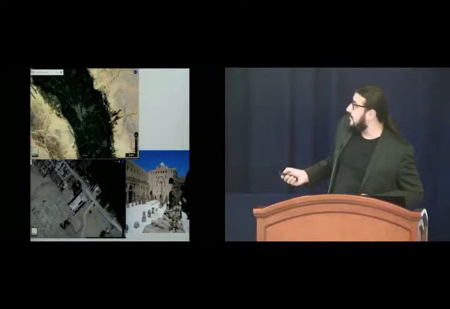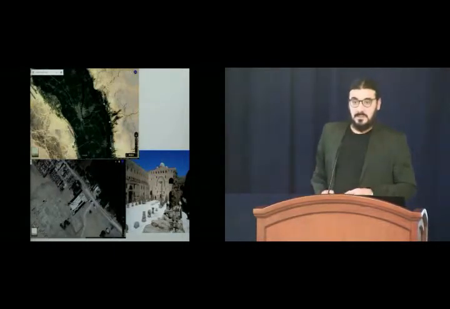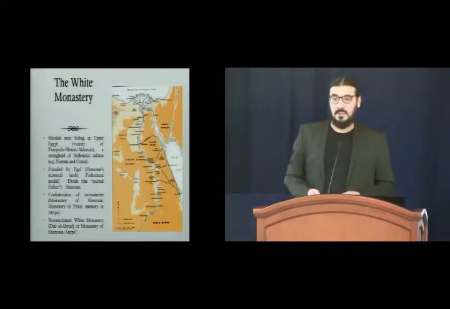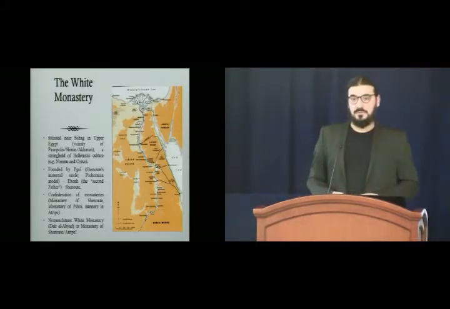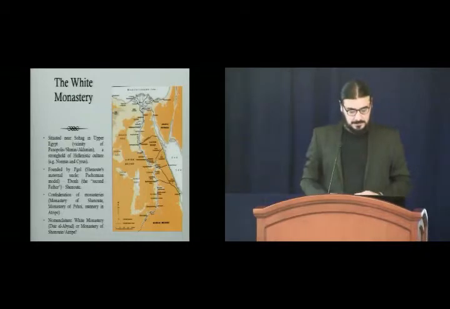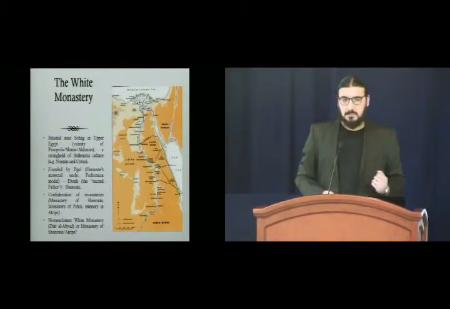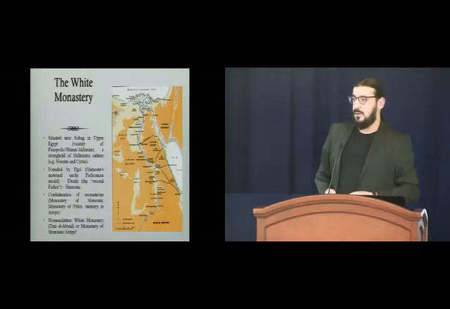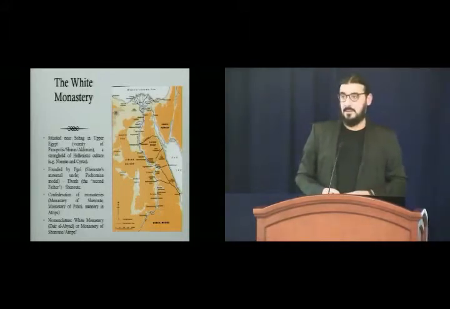In antiquity, the largest town in the area was not Sohag. Sohag is just a modern town. The most important town was on the other side of the Nile. It's called Achmim, the Greek Panopolis, or Shmin in Coptic. This was the most important town in the area. It was a stronghold of Hellenistic culture. From there came a series of Greek epic poets, the so-called wandering poets, as Alan Cameron called them, the most important of which is Nonnus of Panopolis, and also Cyrus of Panopolis, who became the confidant of Empress Eudoxia in the 5th century.